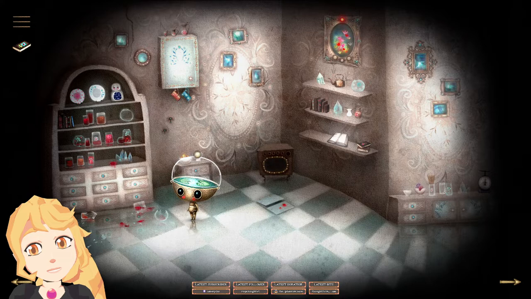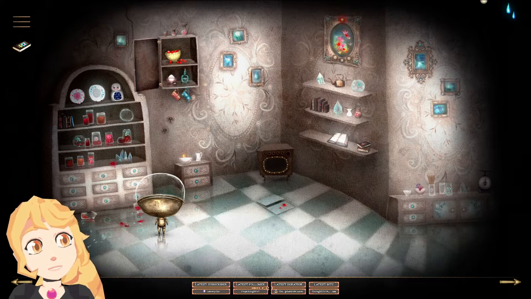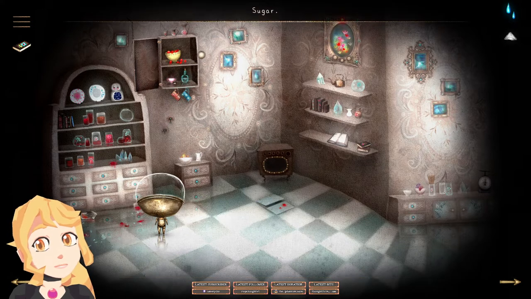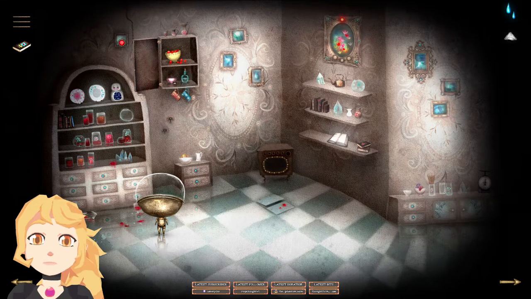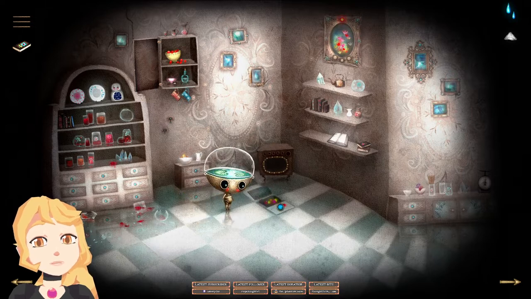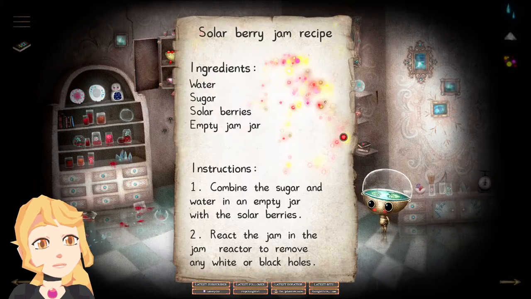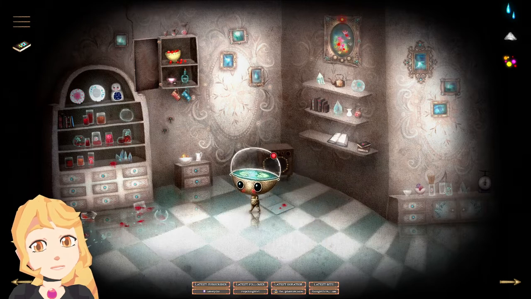Alright. Water. Oh, did I get some water. Sugar. Here, they make noise. Oh, sorry, I missed that. Solar berries. Ingredients: water, sugar, solar berries, empty jam jar. Instructions: combine the sugar and water in an empty jar with solar berries. React the jam in the jam reactor. Remove any white or black holes at the jam reactor.